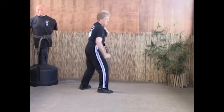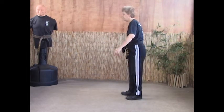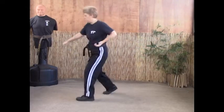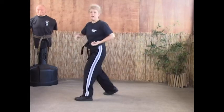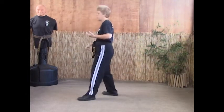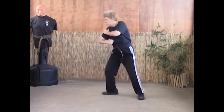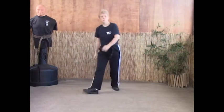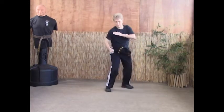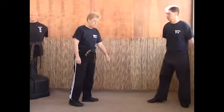From this angle: right punch comes in, hand drops, forearm right under the rib cage to dump the air — or right into the groin depending on what you can reach. This hand comes up, hammer fist, hammer fist. This time it stays in check as we step back: back fist, claw. As you notice, my weight is going to come up a little bit — I'm going to drive down because this is a downward strike, so we want some drop of body weight to help, but just a little bit to get some power into it.